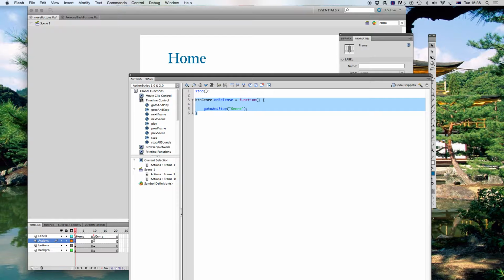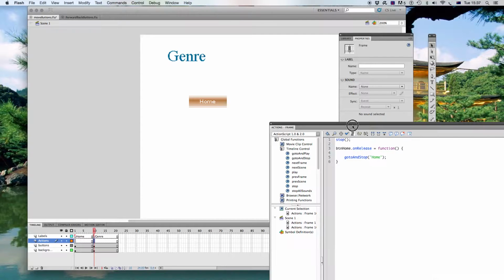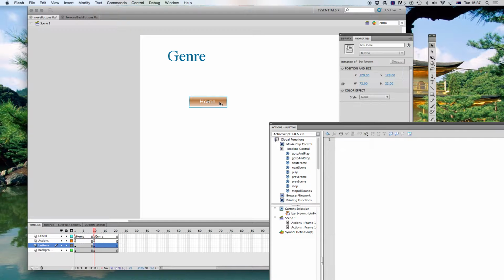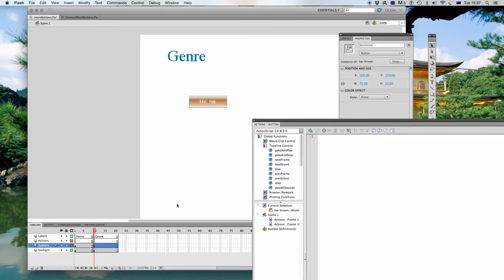So then I can go to that section here. So this one is BT home instead of genre. So I write home. And then I can go to and stop. Instead of it being genre, it's home because that's what the label says, home. So I've just got to make sure I've got that button as the right name. Yeah, it's BT home. So that should actually work.